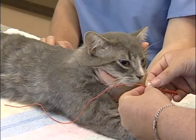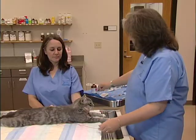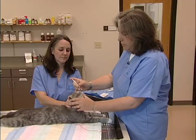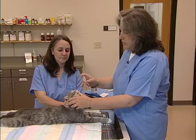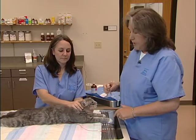I'm going to take a small piece of tape and mark the tube so I don't over-insert it, and I'll use that tape later to affix the tube to the cat's face. I'm going to instill a small amount of lidocaine into the cat's nostril just to provide a little local anesthesia for the procedure. You should wait about 5 minutes after instilling the lidocaine for it to take effect.